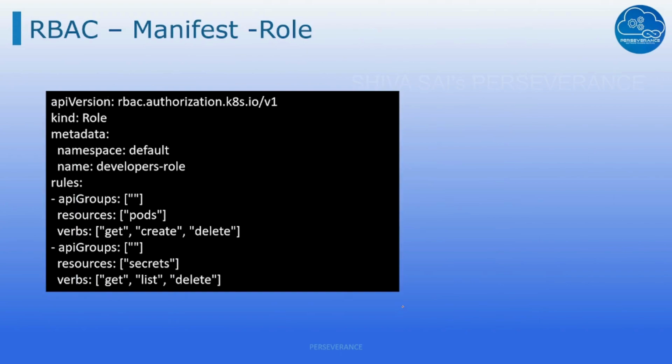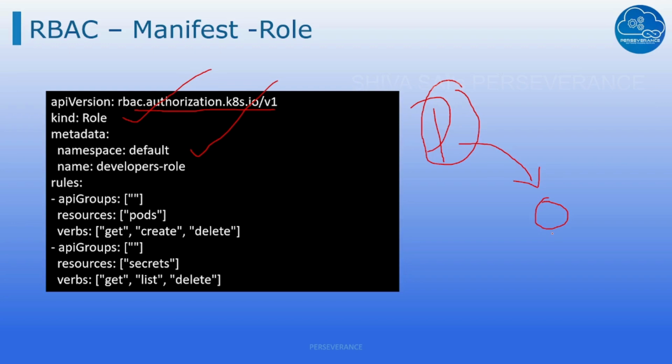Firstly, let's review the manifest. This is the manifest here. We have the apiVersion, and the kind is role, but we need to specify the namespace within which this particular role will be deployed. Here there are two things we are creating. The first thing is the creation of permissions. The second thing is attaching these permissions to the required users. That is the requirement.